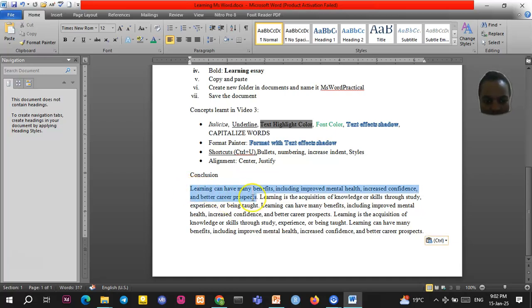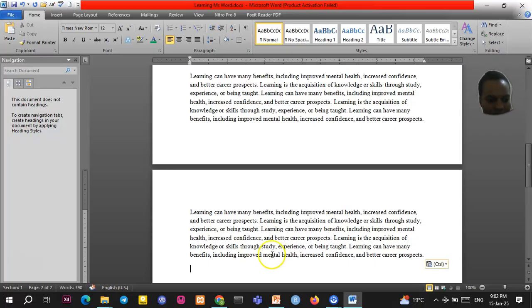So I'm going to highlight that. Then I'm going to click Ctrl+C on my keyboard, click there, space, Ctrl+V to paste. So you see that the words have increased to 390, and right now I'm in page 2 of 2 pages. When I click there, I'm in page 1 of 2 pages.